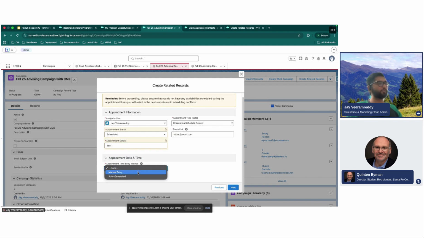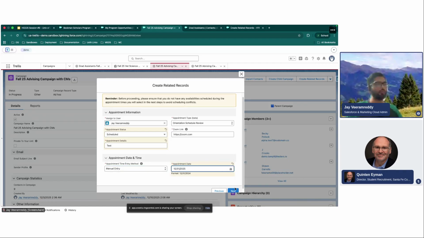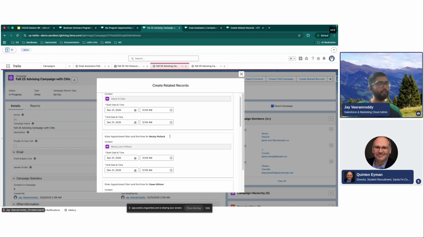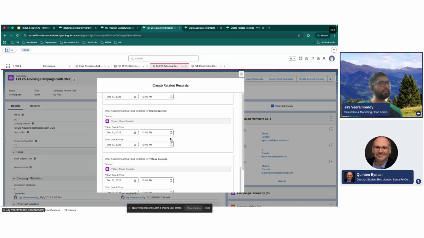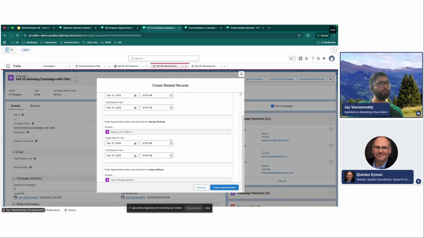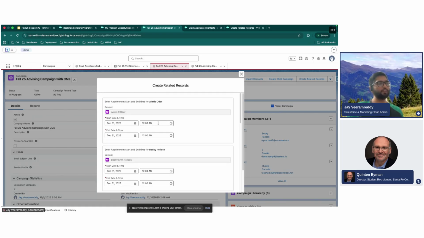In the appointments, we give users two different types. One is manual entry. In the manual entry, what happens is once I click on manual entry, based on the date I entered in the previous screen, all the 9 contacts get their own screen here. If you're wondering what this is, it's the repeater component from Screen Flow. This gives me the ability to change the date and the time for each and every appointment.